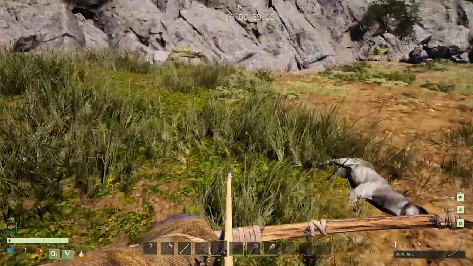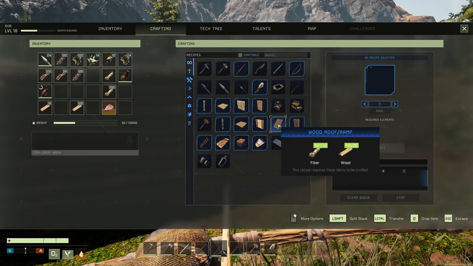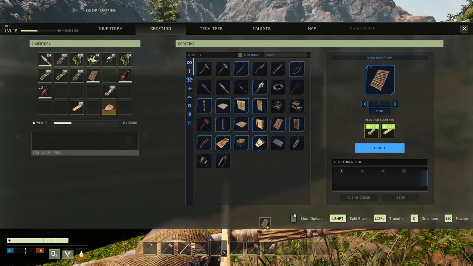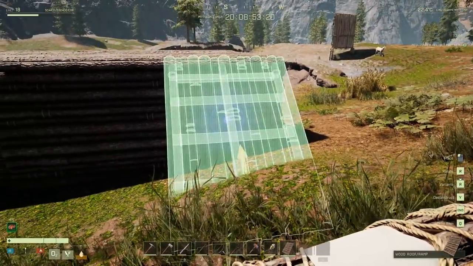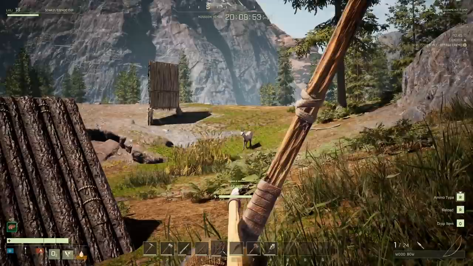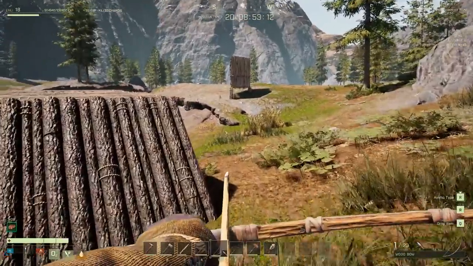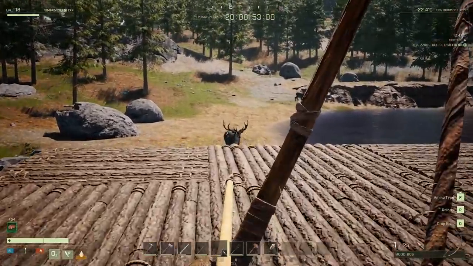We'll try a ramp first. I just want to test the AI to see if the animals can get up the ramp. I assume they can, but we gotta experiment here. Sorry, lamb. We have a second floor! Yay! Oh, this is a pretty good hunting spot.